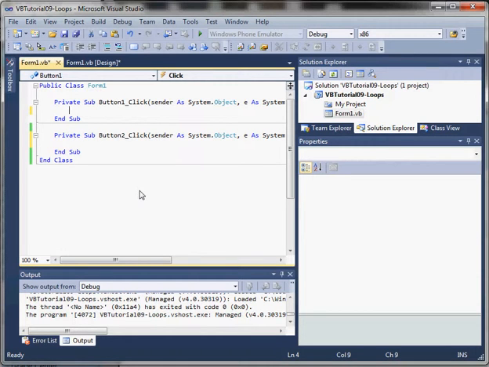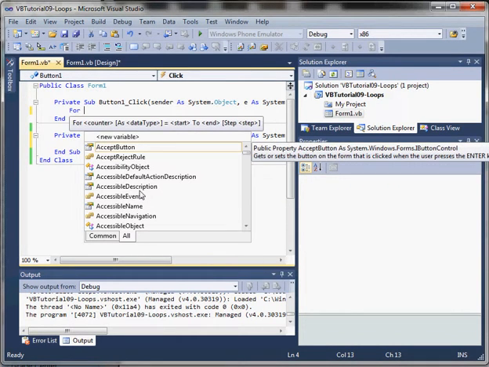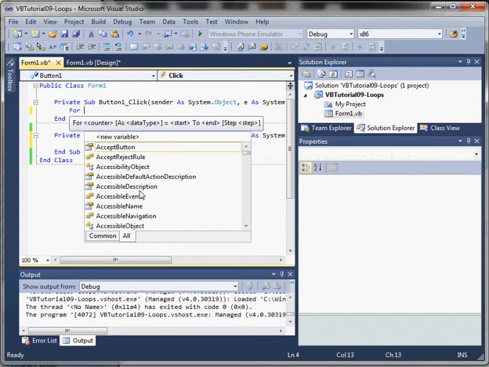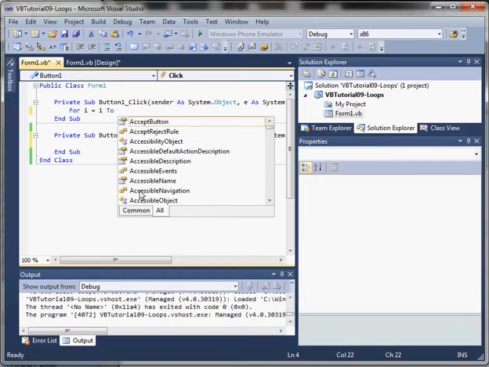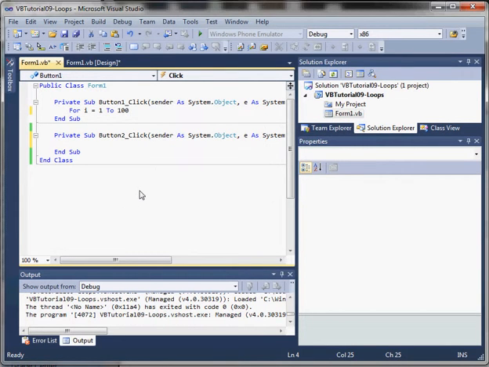So first, let's take a look at the most basic type of loop, the for next loop. This is the same as the traditional for loop. VB makes it easy to increment by a value other than 1. So traditionally, when we think of a for loop, we think of incrementing by 1, and VB turns that upside down. We're going to increment by a constant value, but it doesn't have to be 1. So the way we write this is we say for I equals 1. So we have created our counter, and now we're going to create a range.